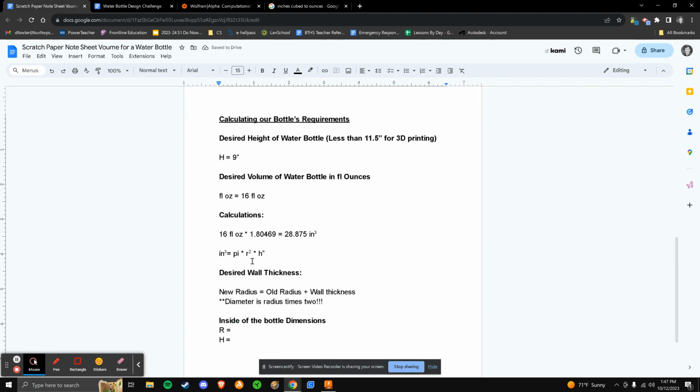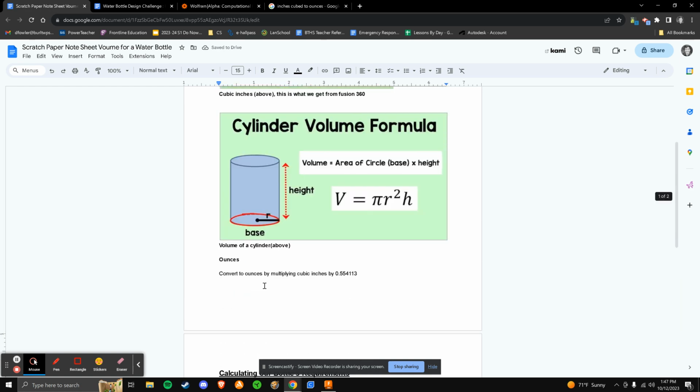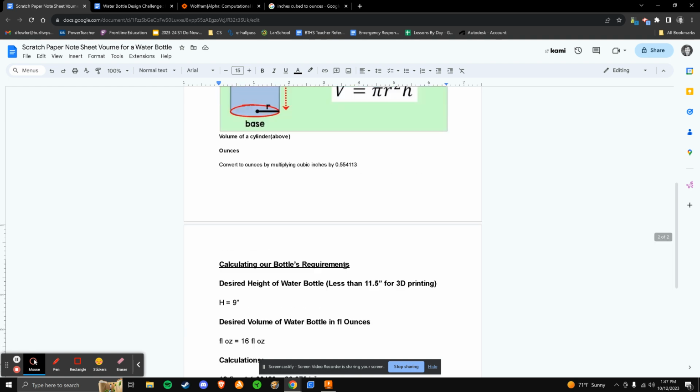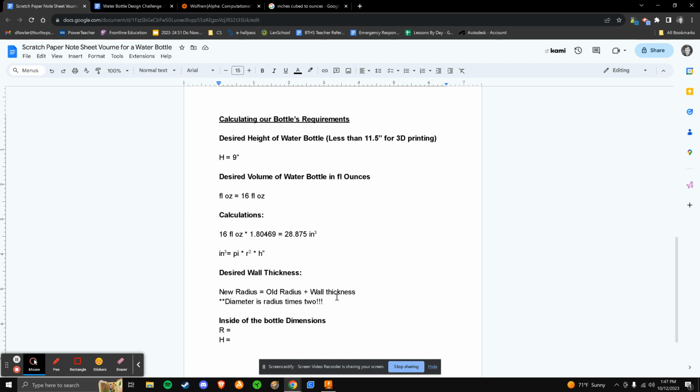Now we have to solve for our radius. The equation I gave you here is volume is equal to pi r squared multiplied by h, h meaning height, v meaning volume, and r being our radius. Remember, radius is half of our diameter. A lot of people get confused when they do that, so please be mindful that you're not punching in your diameter for your radius, because you'll get something very wrong. So our inches cubed we found on the last step, so we can go ahead and grab that and punch that in.